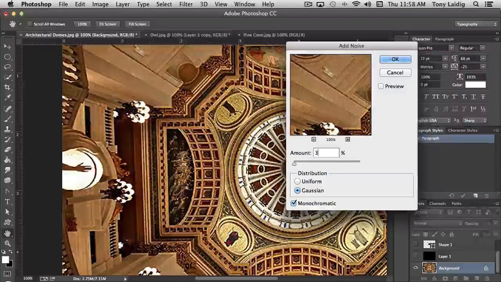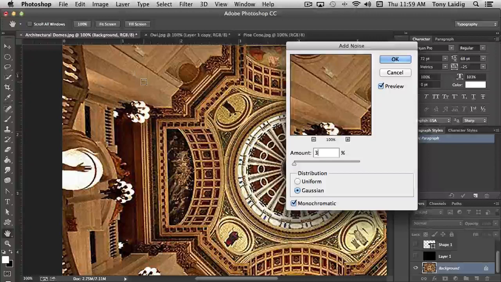This is before, and look at the artifacting in this image and how it looks very choppy and blurry in this area of the image here. If I turn noise on, notice how all of that vanishes, or most of it vanishes.